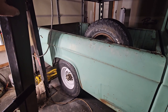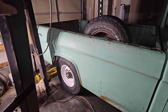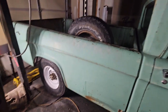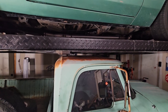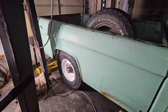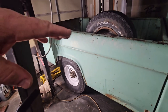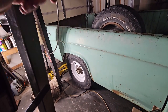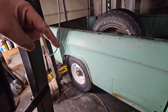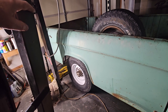So what I'm going to do today is start working on the rear end, but I want to get some information in my head first. First off, I'm going to jack up the rear end, put it on jack stands, hopefully with very little clearance, and take the wheels off, take the drive shaft off, and set it in a position where the drive shaft yoke is horizontal and I can keep an eye on it. Mark the top of it, set up a camera, and then spin this wheel in one rotation and count how many times the yoke spins around.